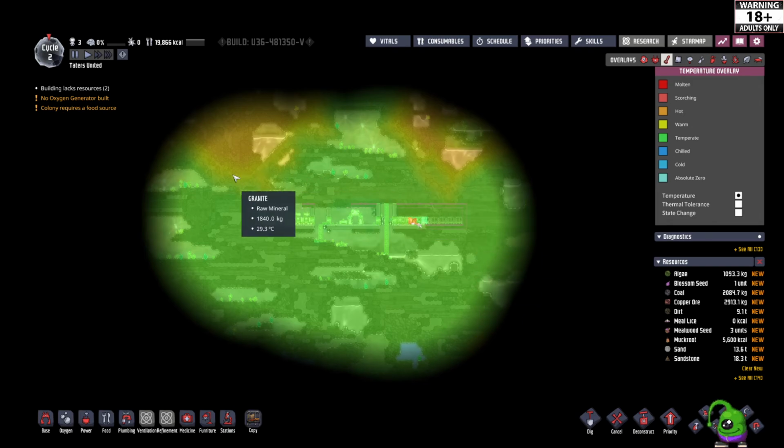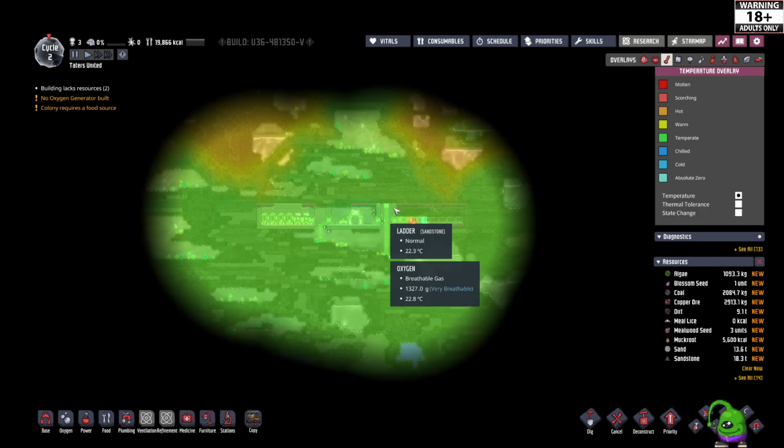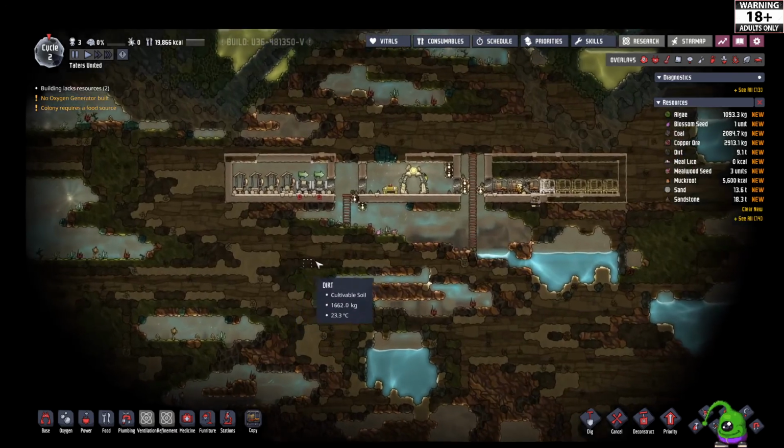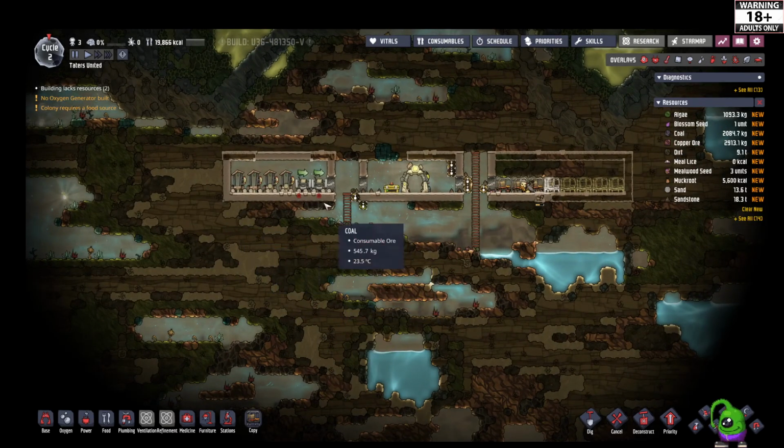So this shows you where the heat is. There's a lot of heat coming in from up top. We're going to dig down below further. Probably not much higher because I don't want that heat encroaching too fast on my base. So we're going to be looking at making a power generation room right here.